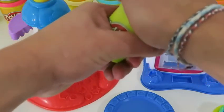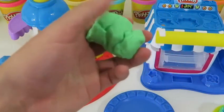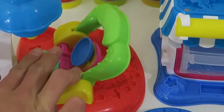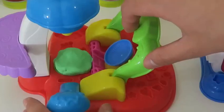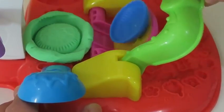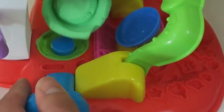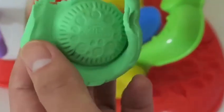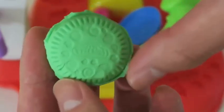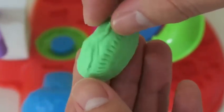Now it's time to move on to the Flippin' Frost cookie set. This is really easy to use. Place your Play-Doh in the middle right here. Pull down on the handle. And pull down on the blue lever to pop up your mold really easily. With this set, we can make perfect cookies really quickly. Here's a mint cookie. It kind of reminds me of an Oreo.